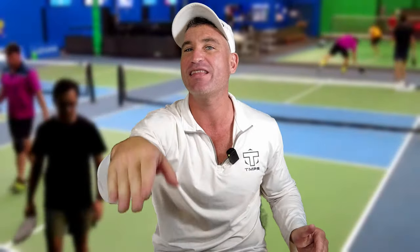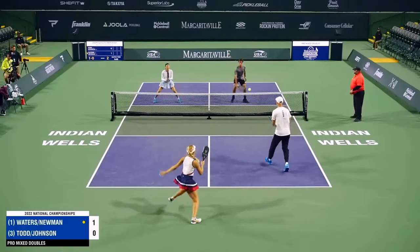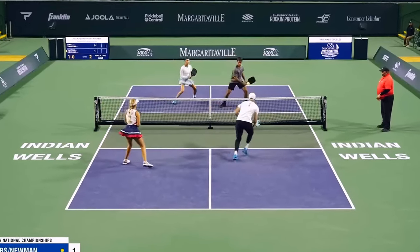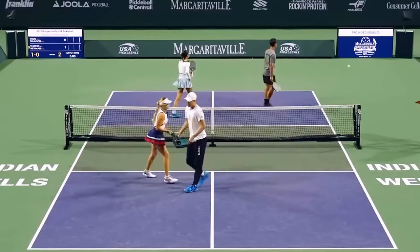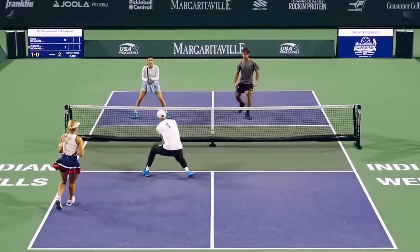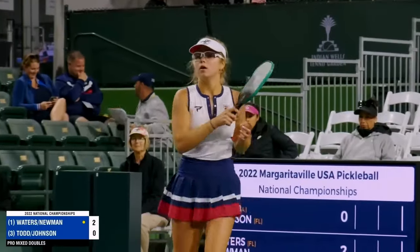One more thing — if we are attacking from that knee level, we most likely are not going to win the point on that speed-up. So when I speed up with my backhand roll, I'm already anticipating a forehand put-away every single time. If you look at Riley Newman, he has that backhand attack and directly follows it up with the forehand put-away. Watch Riley Newman hit a two-handed attack and then a forehand right after. He didn't quite get exactly what he wanted; however, he won the point. He hit a two-handed attack, reset with that forehand, and took what his opponents gave him.